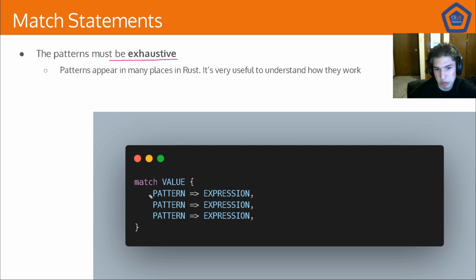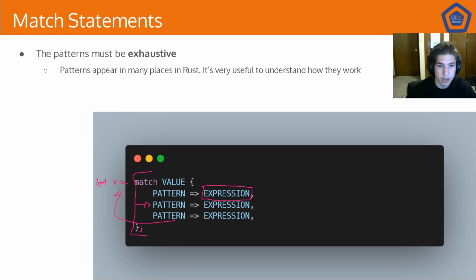Okay, but for example, this is the syntax. We match some value, pattern, expression, pattern, expression, pattern, expression. Of course, we know what an expression is. Another fun fact is this entire match statement is an expression. So you can return from a match statement, which is also very powerful, as long as whichever pattern you enter returns, and then that will get returned into X. So very powerful tool there.